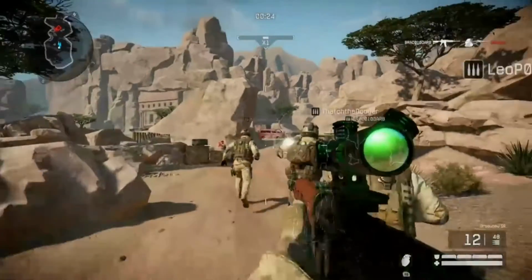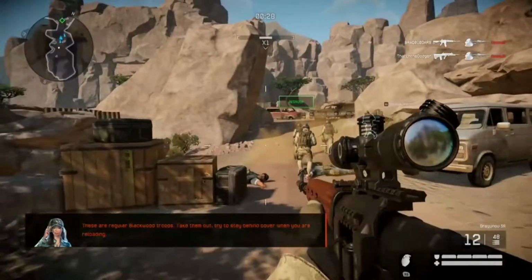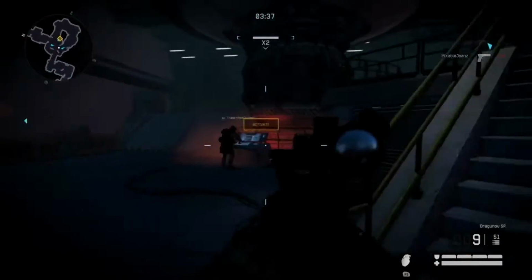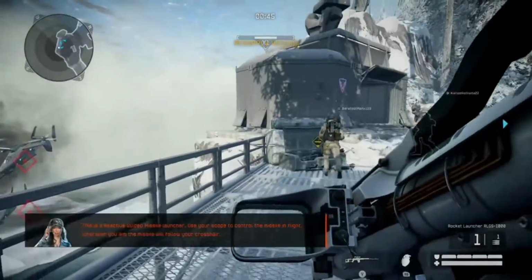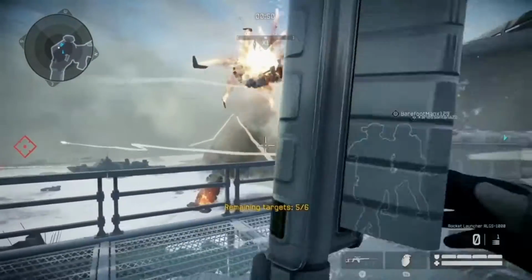Basically, a helicopter drops you off and you have to fight your way to the end, reaching checkpoints. Other than taking down Blackwood soldiers, you have to do things like interact with computers and have mini boss fights with helicopters shooting at you. This is pretty uniform across both game modes. The major difference is the time required.